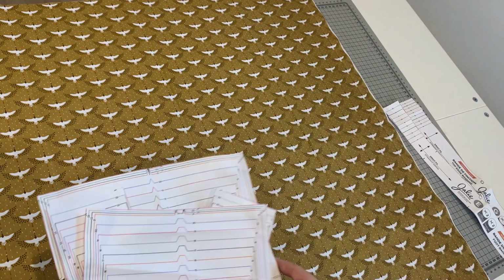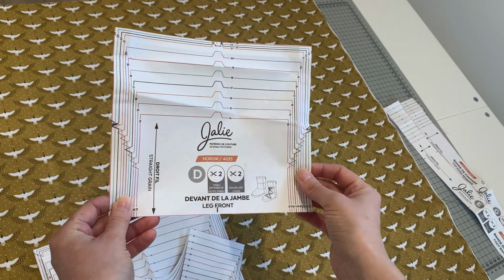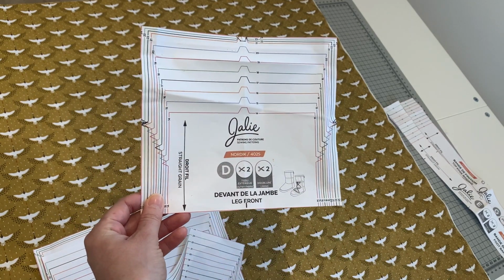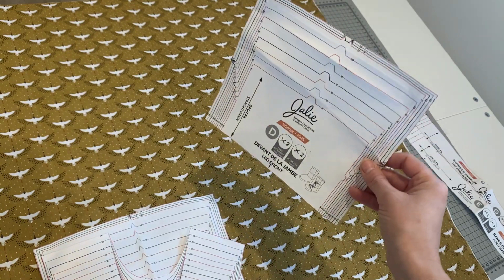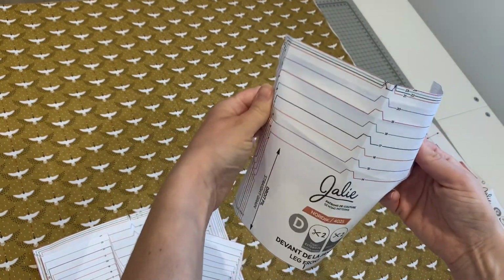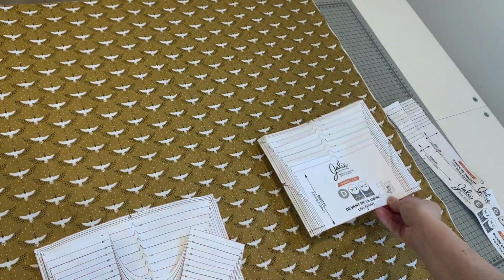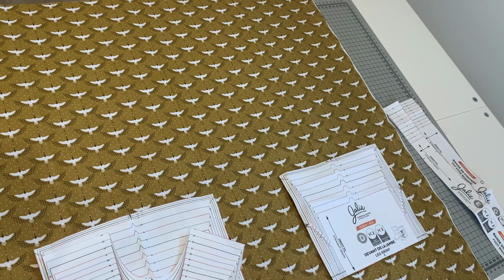I'll start by laying out the bigger pieces. So I've got the front of the leg. I've got the straight grain line matched there, and I know that it sits like that around the front of my leg, so I know that I want my cranes to be facing up that way. So I need to put the pattern piece that way.